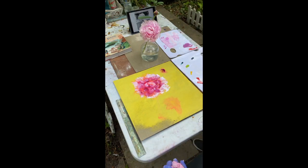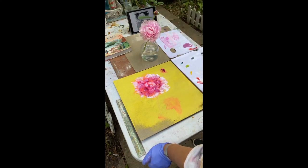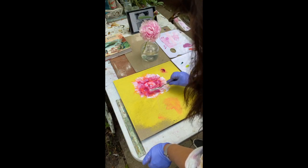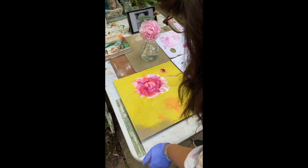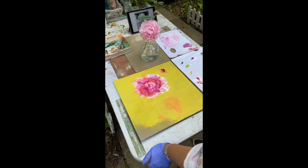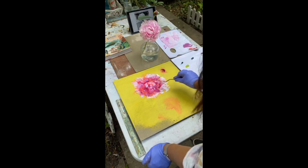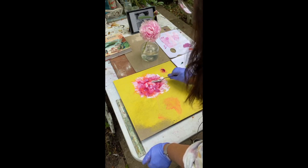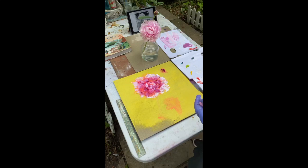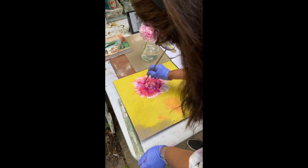As far as the techniques for the flower goes, we've covered quite a lot. Let's put a little bit in the centre there too. Just build up more. You can build up more by just layering across the mid-tone a bit more of the light. You've got complete control. If you have a good mid-tone, you've got complete control of where you want to go with your colour. Oops, just picked up some of the lighter. So I can go in with the brush if I want to, and just come back down with that.